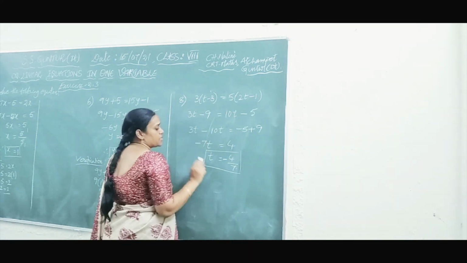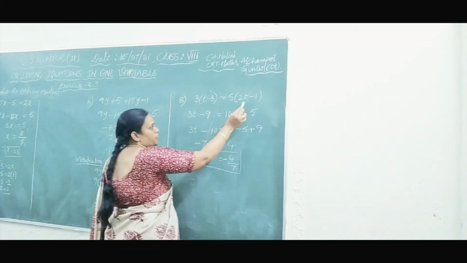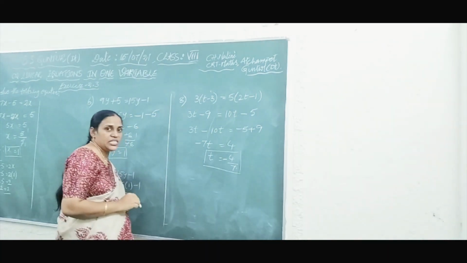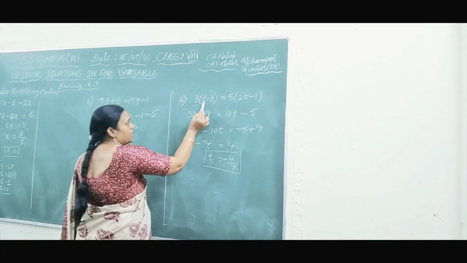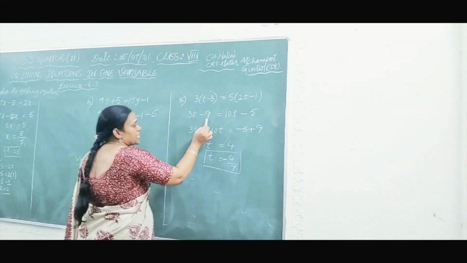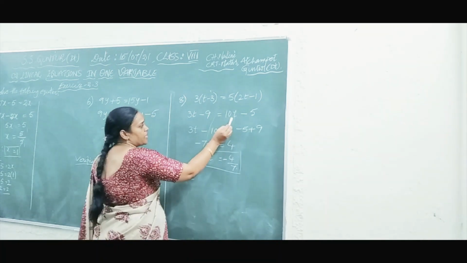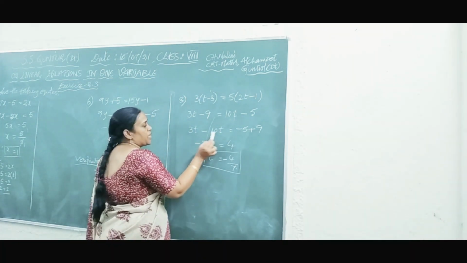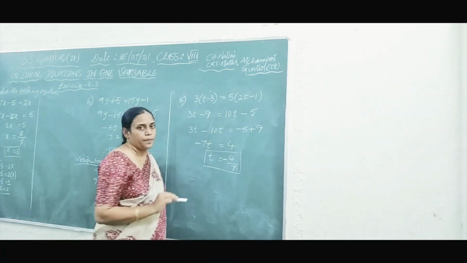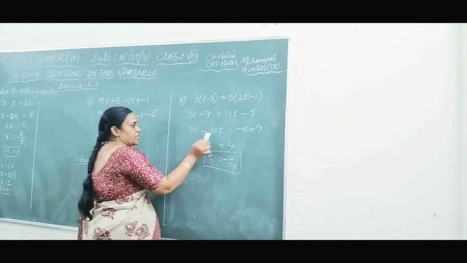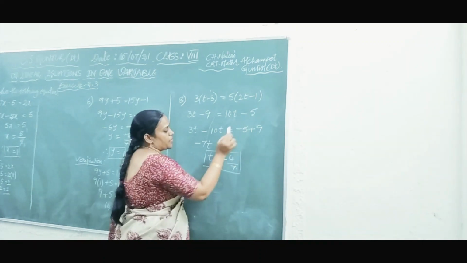3 of t minus 3 is equal to 5 of 2t minus 1. Of means multiplication. So multiply this 3 with these two terms. You get 3 into t, 3t, minus 3 into 3, 9, is equal to 10t minus 5. Taking t terms to one side, 3t minus 10t is equal to minus 5 plus 9. So minus 7t is equal to 9 minus 5, 4. Therefore, t is equal to minus 4 by 7.